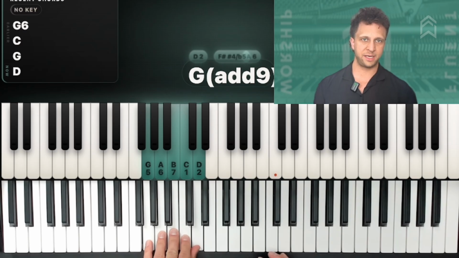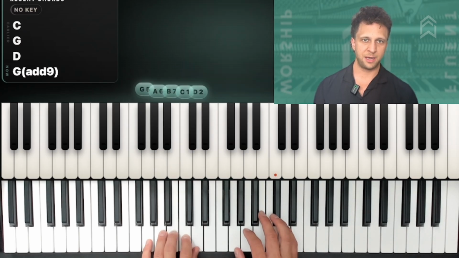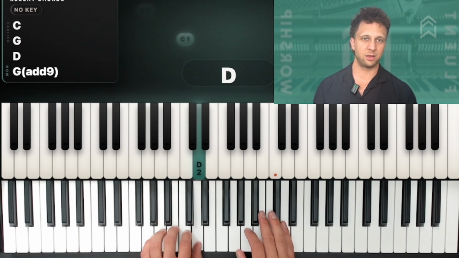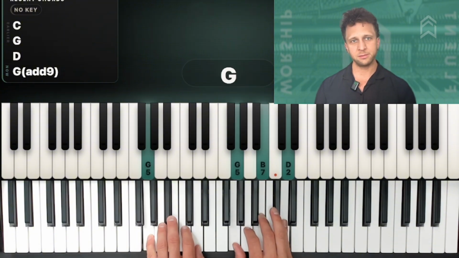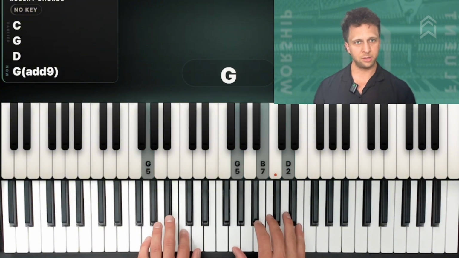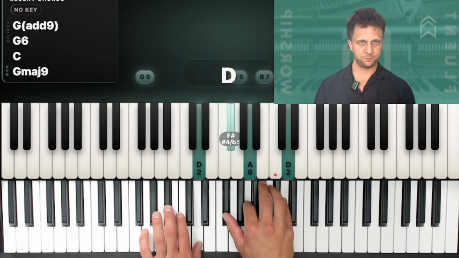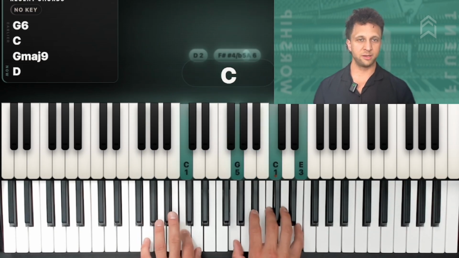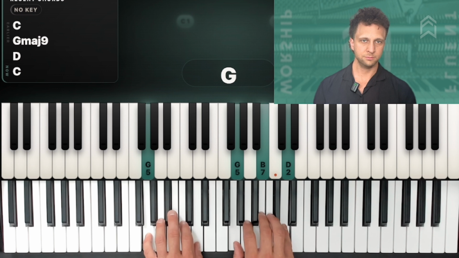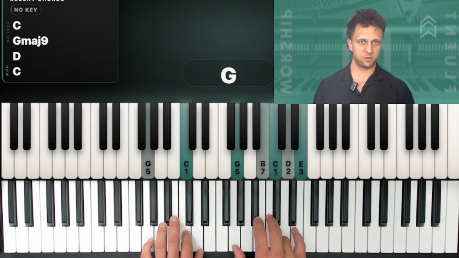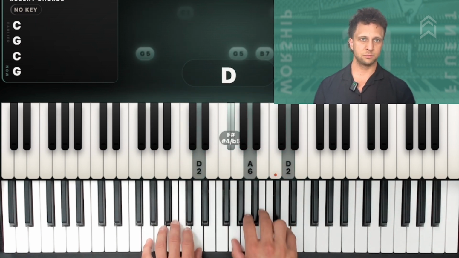So if you put your hand right here on those five notes, then you have G, C, and D all available for you. So I'll praise on the mountain. I'll jump up to C chord, back to G chord. And then you got D chord here, C chord, back to G chord. So using those three basic shapes, you can do that.